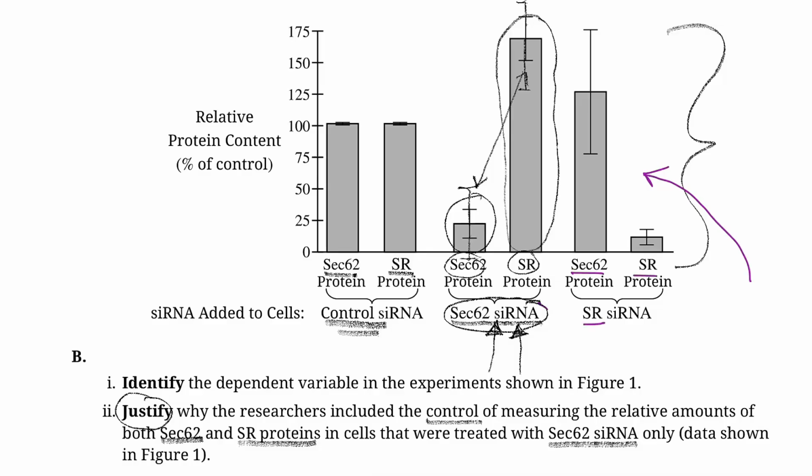And notice the siRNA negatively impacts significantly. Well, maybe not if you consider double, but you can see that if we consider plus or minus 1 error bars here, there's a possible significant decrease in the SR protein. That means that basically we're proving that the siRNAs in fact inhibit the expression of the transporter proteins that we're going to study in the next piece.